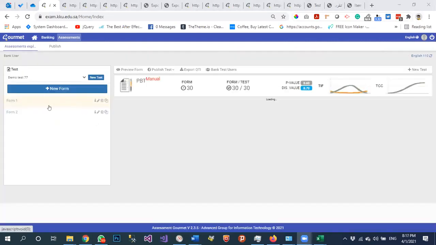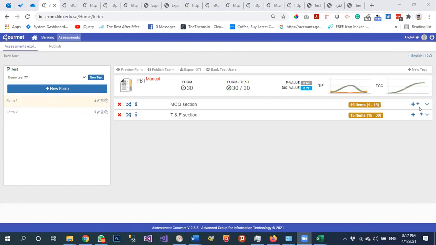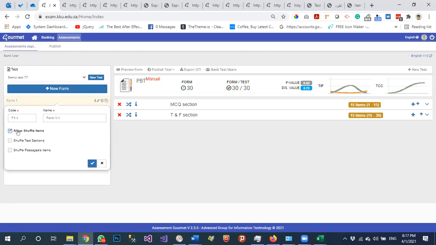As we saw here, we had Form 1 and Form 2. Form 1, we created and added all the questions manually. I can just click on clone. It will create a new form with all the items I have. Just stop here. Allow shuffle items. What does that shuffle? Only the questions or all the choices as well? All the questions, and if I selected in the question options that I will shuffle the options, they will also be shuffled. Okay, like the electronic. So the shuffling of the choices has to be with the question, not here. Exactly. Yes. Okay, good. Thank you. You are welcome.